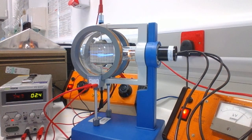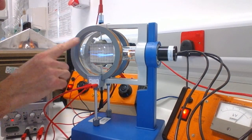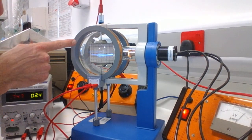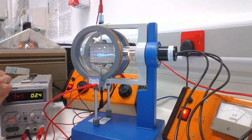And then the constants that you need to know are the Helmholtz coil, the number of windings is 320, and the radius of the coil is 68 millimeters. And the other constant for this equipment is the distance between the two plates where the electric field is, which is 54 millimeters in this case.